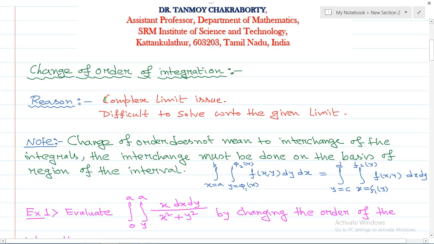Basically, whenever we do the integration over a region or over a volume, sometimes we face difficulties with the limits of the integration, particularly when the limits are given in a variable limit form. There will be some complexity in the integration that cannot be done very easily, or finding the limits will not be very easy. So to overcome these two types of reasons, we have to change the order of the integration.